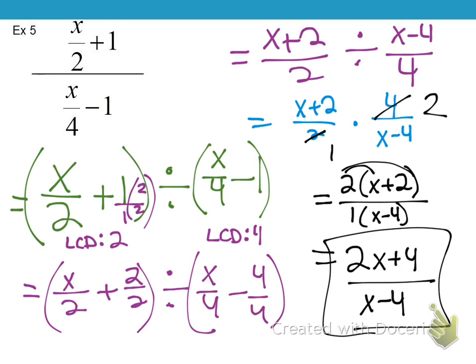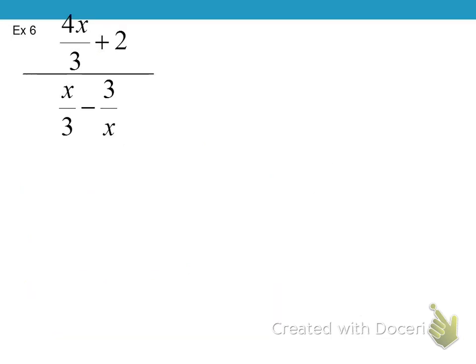I could have sworn we had one of these on the test. The bonus was a complex fraction on your quiz. Or your test, I mean. I have not got to that page, so I'm not sure if anybody got it. I didn't even know how to solve it, so. Oh no. All right, number 6.